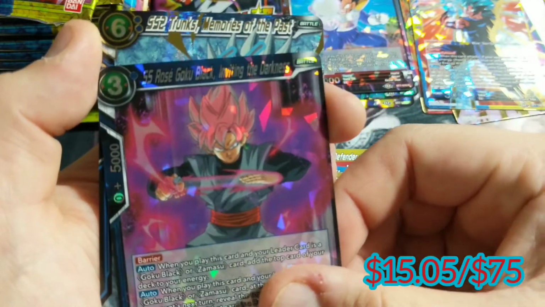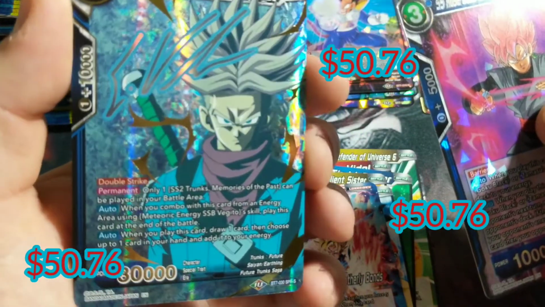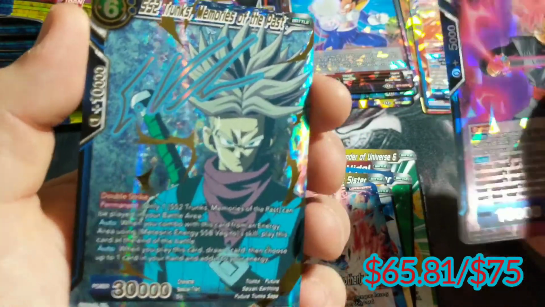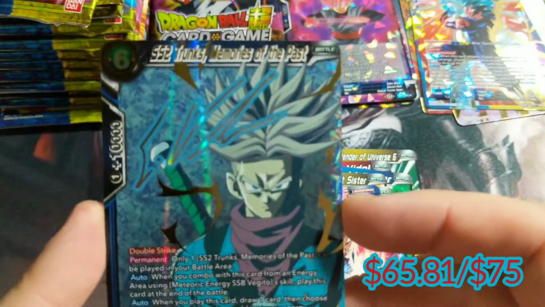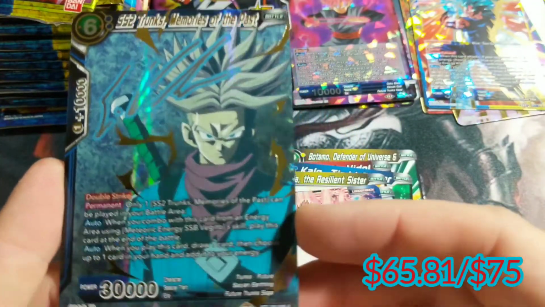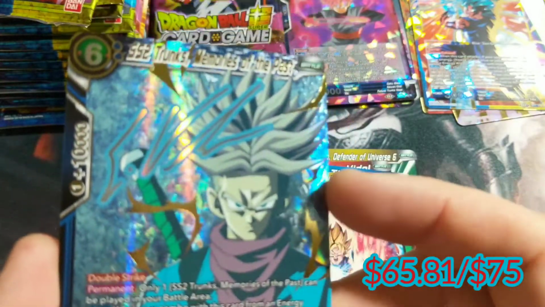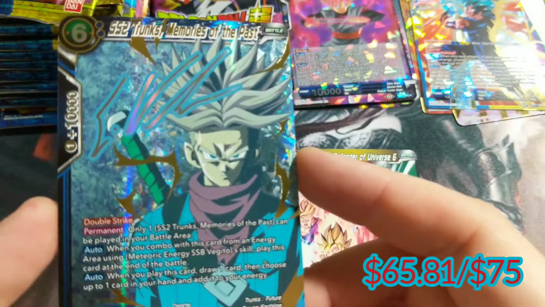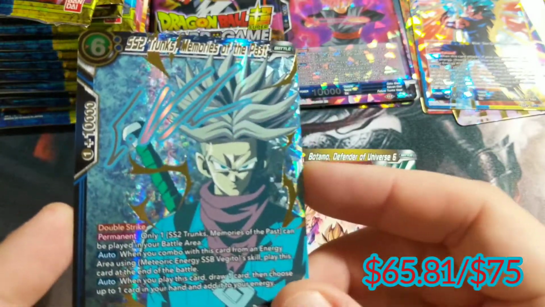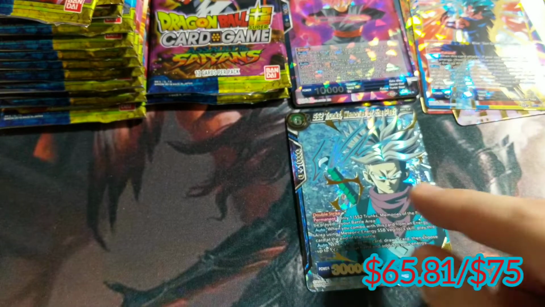Goku Black, behind that's a special rare, and that's a signature rare! There we go. Okay, so this is actually a Super Saiyan 2 Trunks Memories of the Past special signature rare. You can actually see it there. It's lasered on. But that card is dope, and this card is going to get wrapped twice. All right, there's our first signature rare.